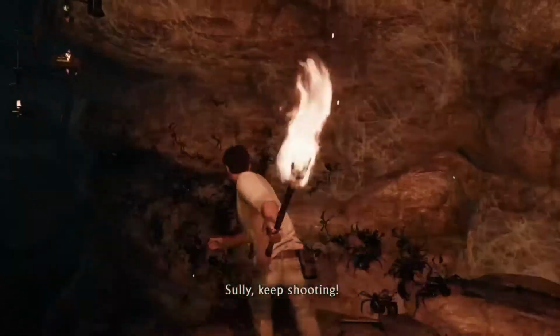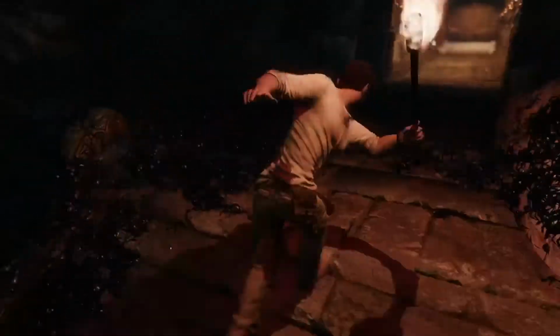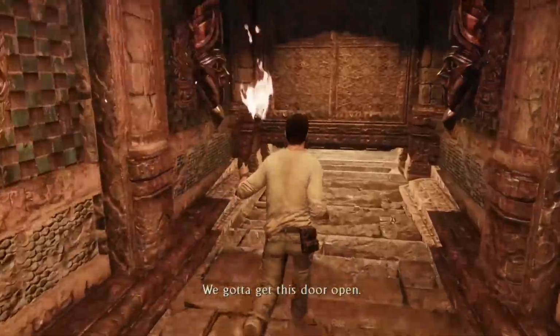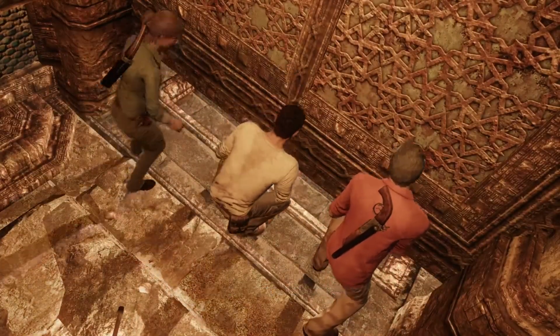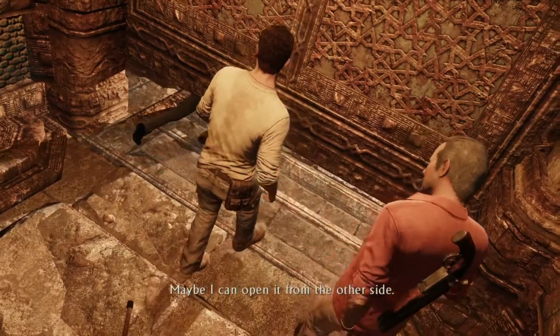Sully, keep shooting. Think we can get through up here? Won't budge. Maybe I can open it from the other side.